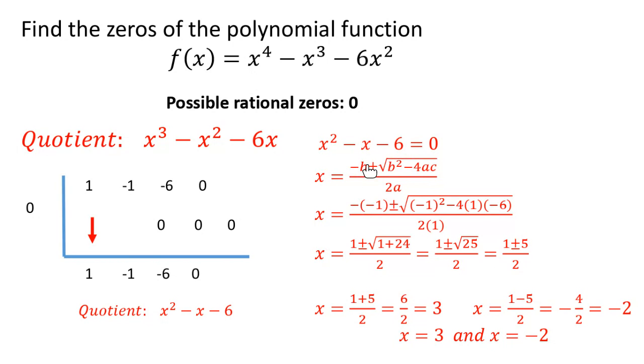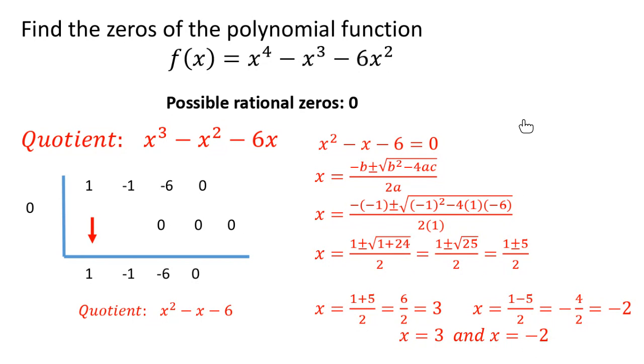So for b, I have a -1. And then I have -1 squared minus 4. A is 1, and c is -6. Okay, so negative b is +1. -1 squared is 1. -4 times -6 is +24, divided by 2. And then 1 plus 24, we get plus or minus square root of 25 divided by 2. We get 1 plus or minus the square root of 25, which is 5. So we have two answers, 1 plus 5 divided by 2 or 1 minus 5 divided by 2. So my answers come out to 3 and -2.